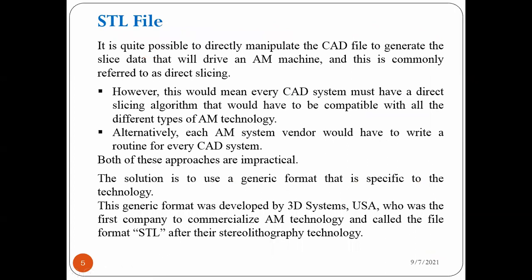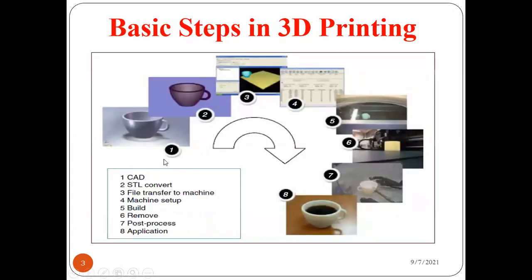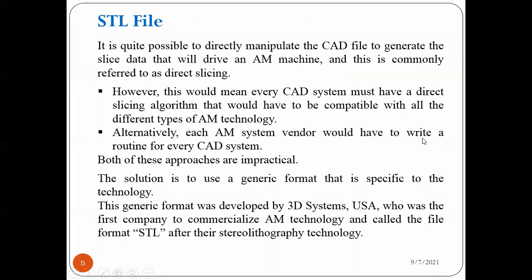Now, from the CAD, we are going to convert to the STL file. Why is the STL file required? Nowadays so many CAD software packages are available. Directly from the CAD software, we can't connect to the 3D printing machines. And nowadays so many 3D printing machines are available, and not all the machines are supported by the CAD software. So there is a need for connectivity from CAD to the 3D printing.